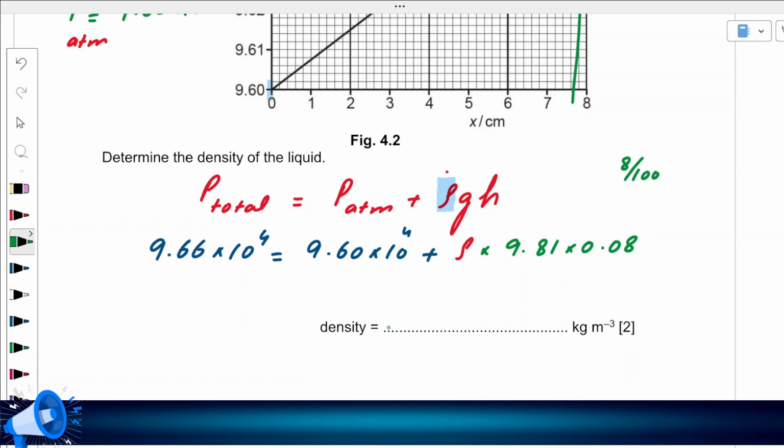You hit it on the calculator, you find the density, and the answer that you'll be getting is, I'll just copy paste the answer now. You can try for yourself if you get a different answer. So in 2 SF, 770. So in the marking scheme, 760 is also acceptable. So anything between 760 and 770 is acceptable.